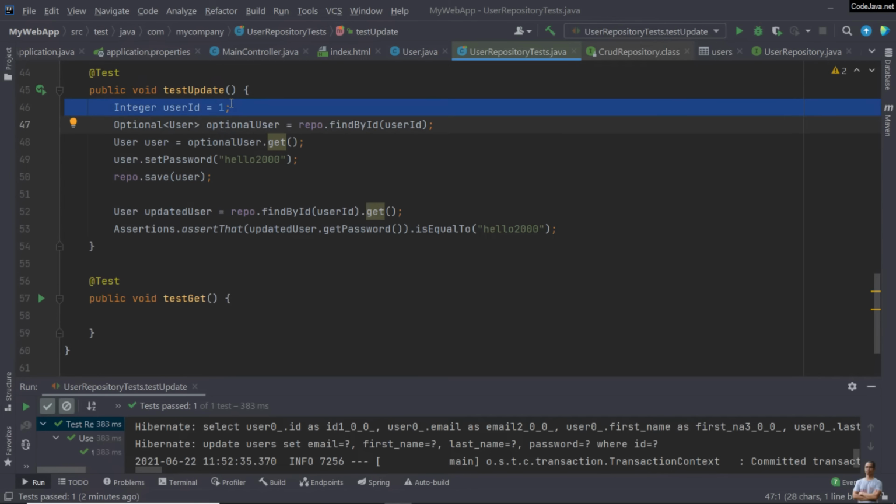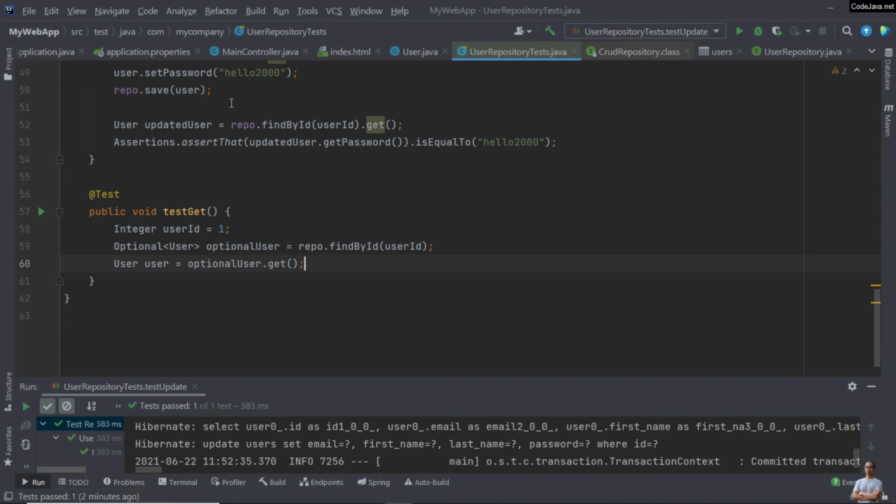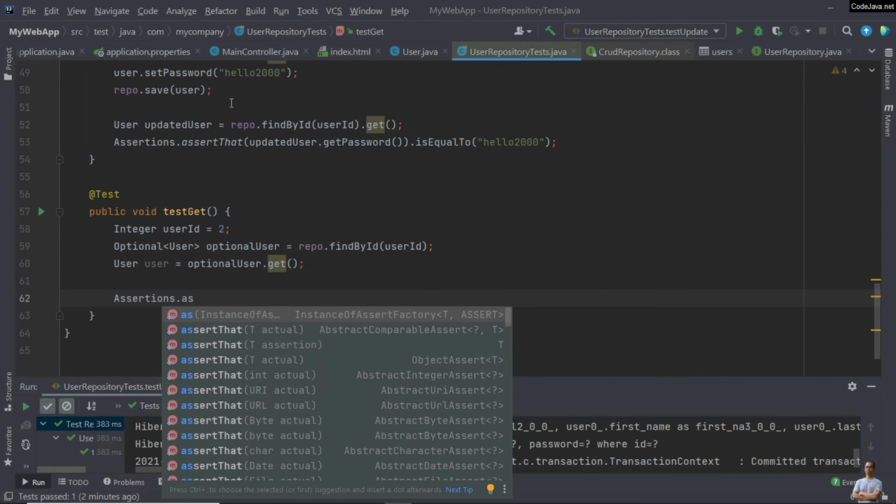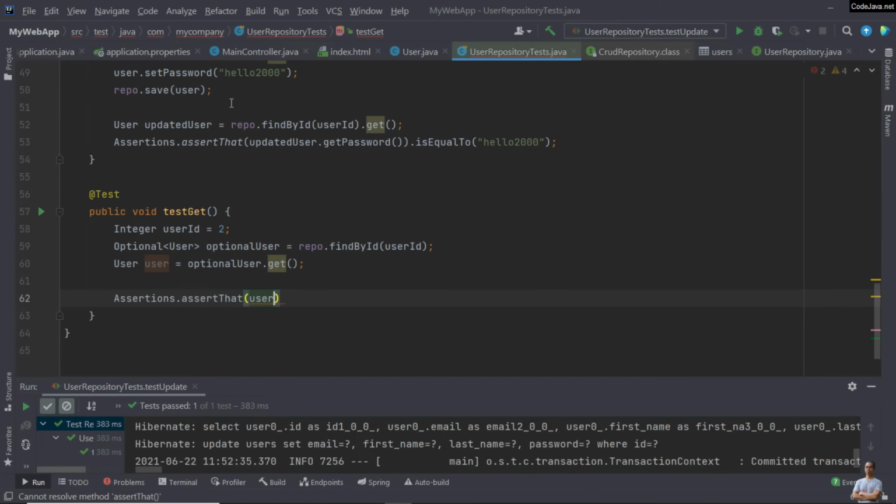Here I want to get the user with ID 2 from the database. And here we assert that the user object is not null.